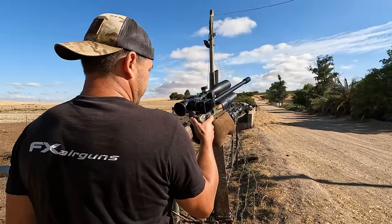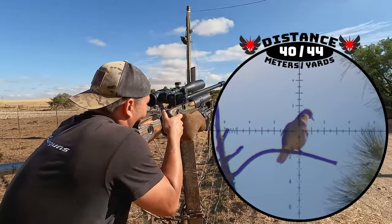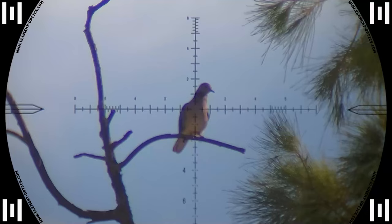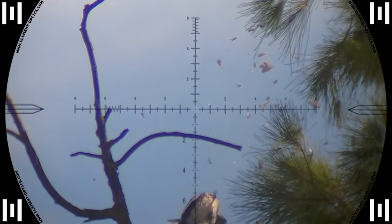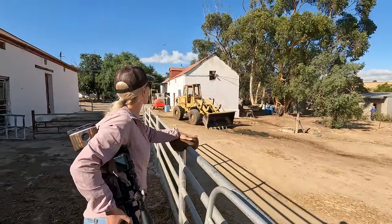40 meters. And down goes another one, 40 meters. Solid in the chest, and a slug explodes through him. Maggie was up next and she saw a few pigeons land in a tree and made her way over there and got ready for the shot.